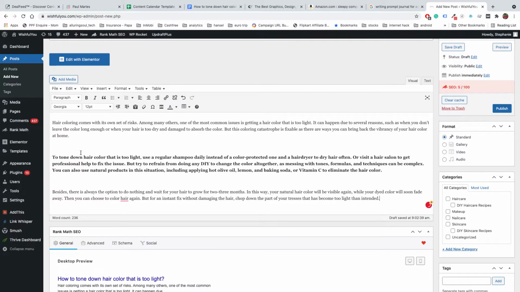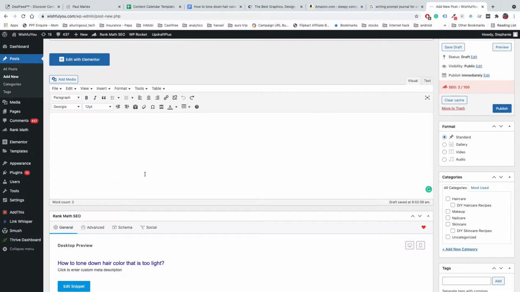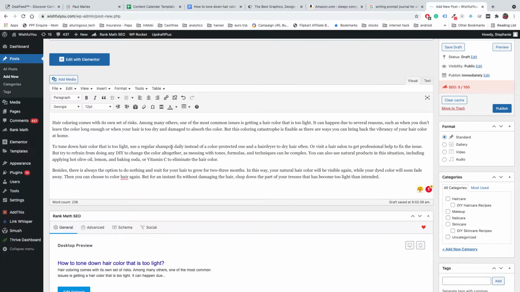If you do Command V or Control V, it will retain the formatting of the original post, but that is not what we want. We want to remove the formatting and create our own formatting. So to do that, use Command Shift V or Control Shift V. Once you do this, you can see that there's no formatting. It's all clean and clear. So that is what we want to do.